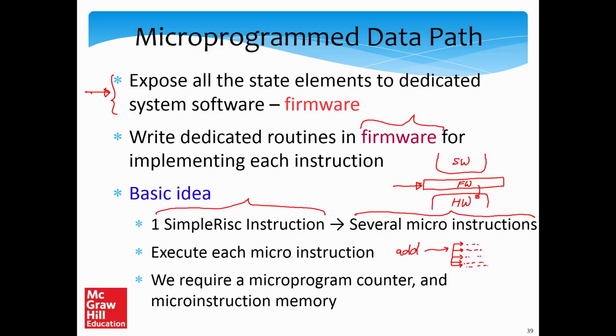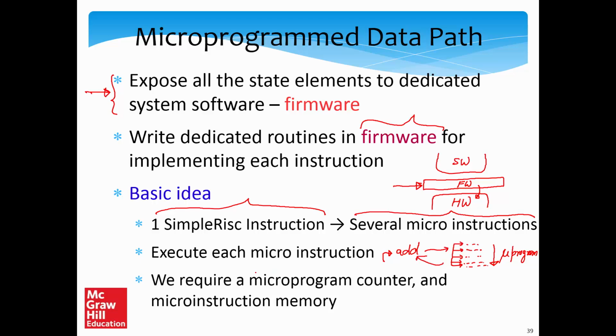So what we do is that we start from the top and keep on executing till the bottom. So basically this is a small program by itself where instead of one high level risk instruction, we execute several micro instructions. Once this micro program is done, so it's typically represented something like this micro program. Once this is done, it means that we have completed finishing the execution of this instruction.